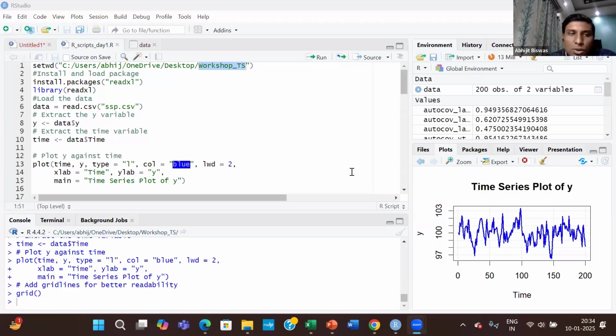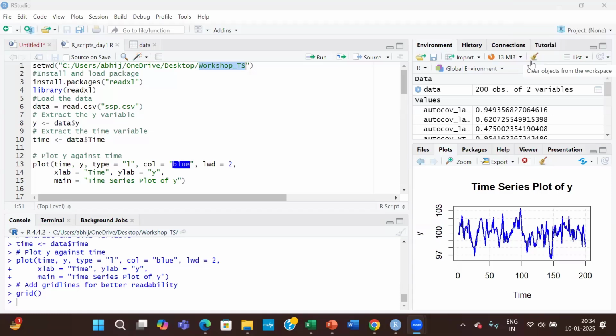But at least make sure that you have created the folder and saved the dataset inside the folder. Is that done with everyone? Yes or no? Yes, sir. And those who are a little conversant with R, please bear with me because I'll have to explain some very basic things for those who are using it for the first time. So please bear with me for that.